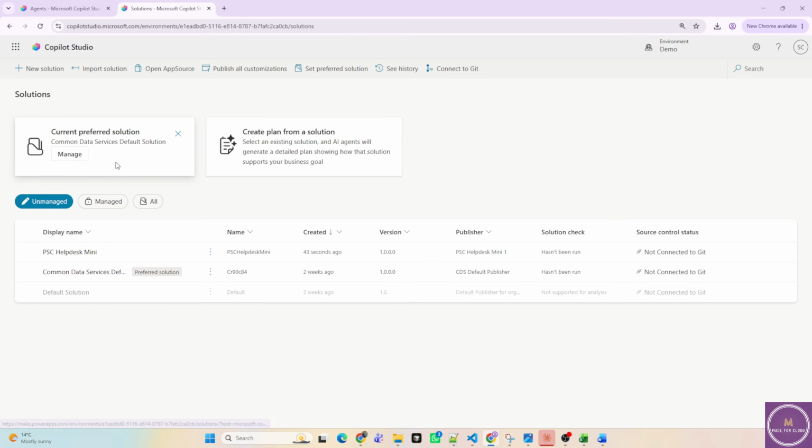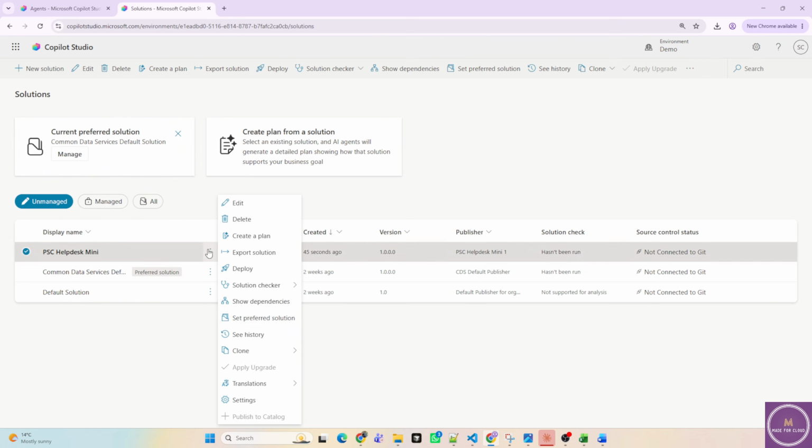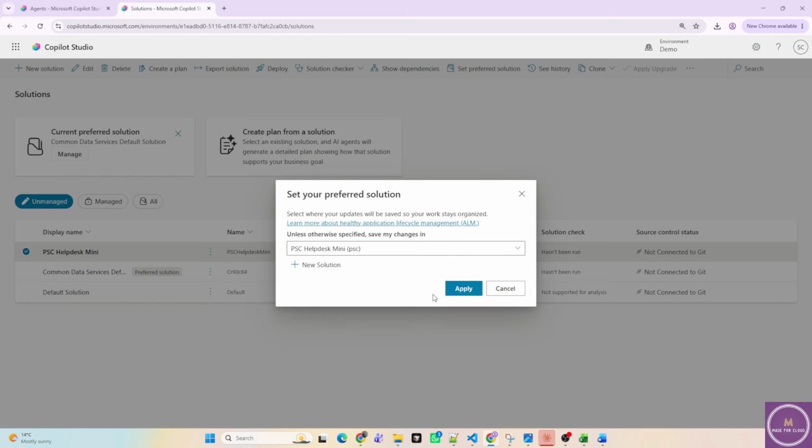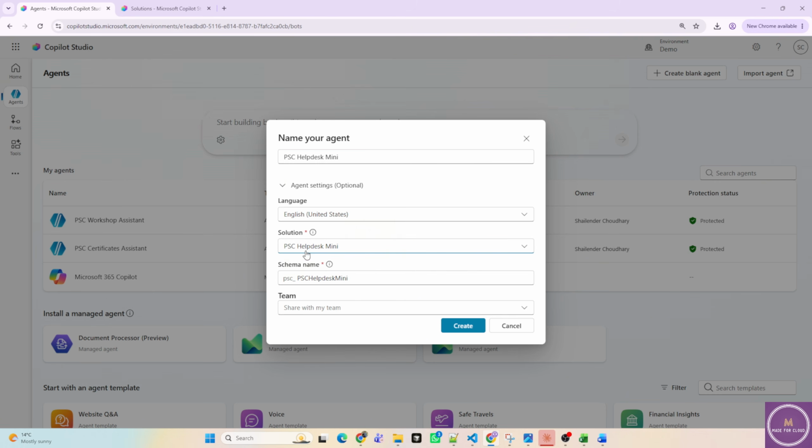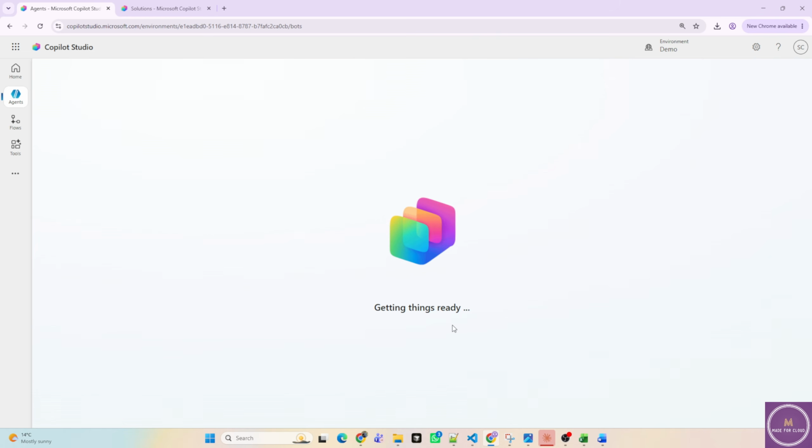So if we go back to the solutions, let's set it as the preferred solution. The reason why we are setting it up is because when we create anything, any connections or anything, everything will go into the preferred solution, and then we have to move it. So instead, let's use the preferred solution so that most of the things are created here. Okay, so PSC Helpdesk Mini, and let's create this agent.